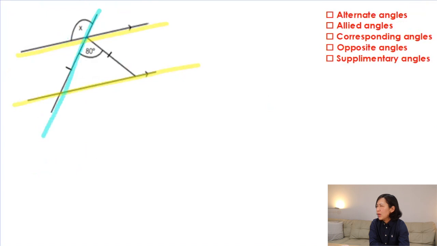Now, we can't deal with anything with 80, but let's see x. Then we can notice the corresponding angle, right? So this part is x. Now what can you see? Can you see a special shape in the middle? The shape in the middle of the parallel lines is a triangle, a special triangle which has got 2 same sides. That is an isosceles triangle, right?